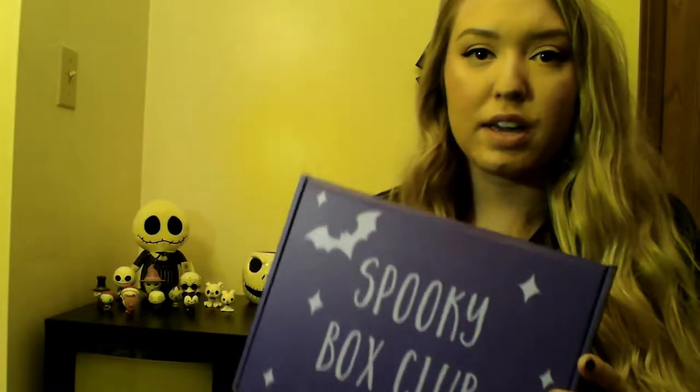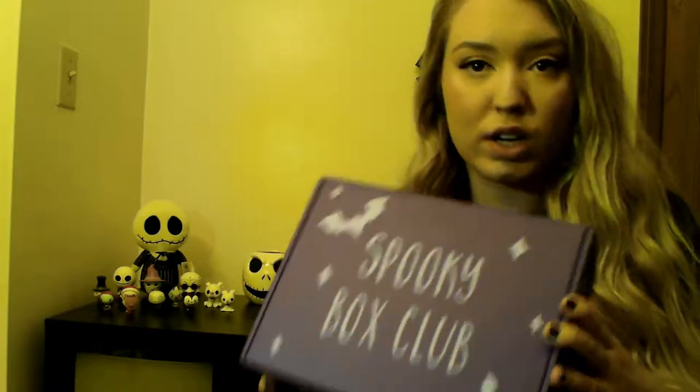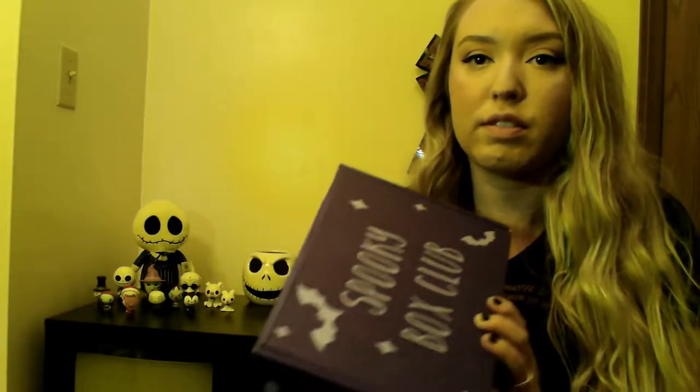Can't see the sticker very well but it's really cute — it has little bats on it. I've wanted to get this box for a really long time but I didn't know if I wanted to spend the money on it. It's roughly a little over $40 a month for me in the U.S., and it's from the UK, but it's so cute. If you love spooky stuff like I do then you'll love this box.